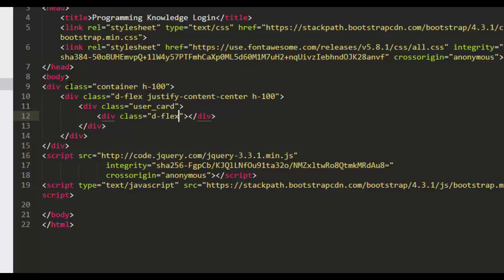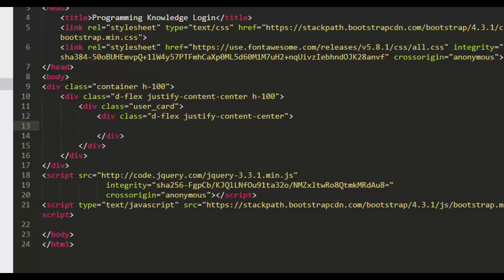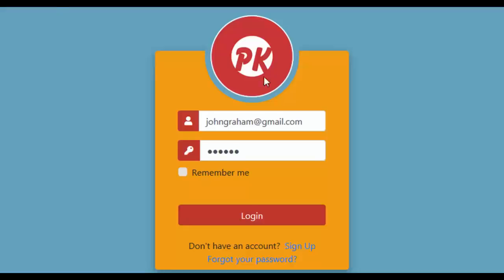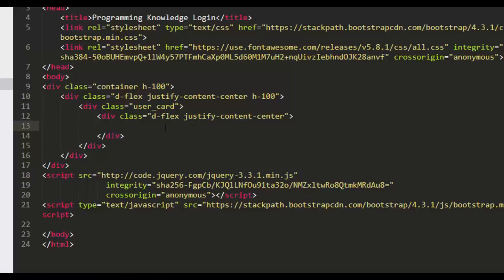Div d-flex and then justify-content-center, and inside here will be the logo for our login page, as you can see in our sample page here. So we have here the logo. So we will define the logo inside this div.